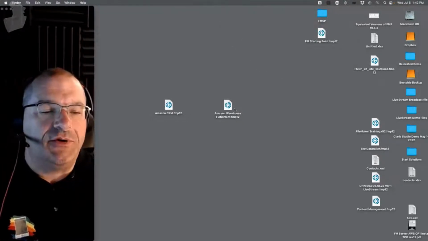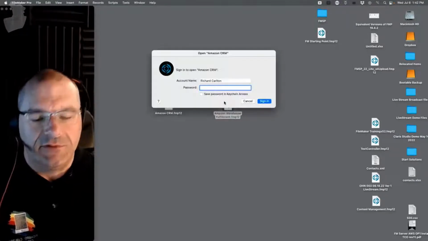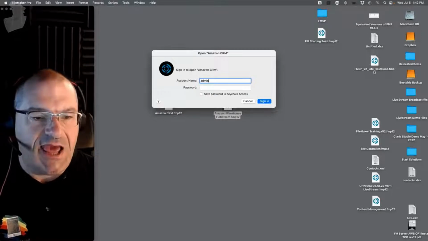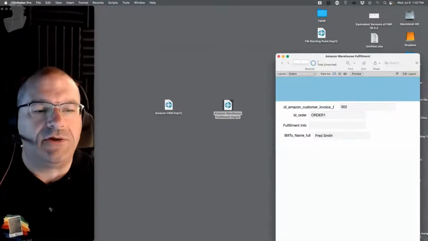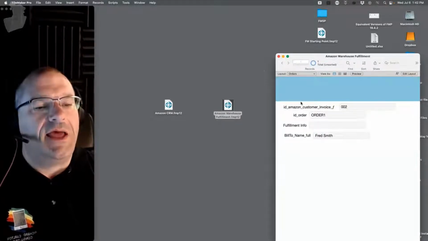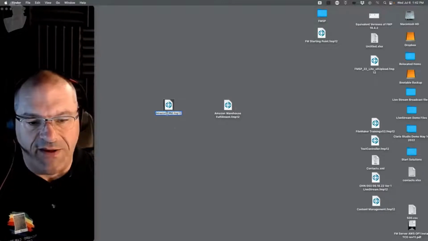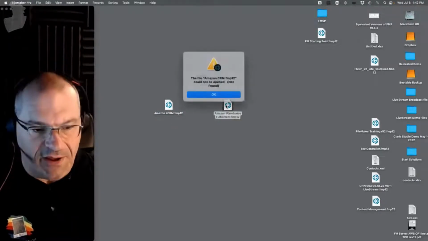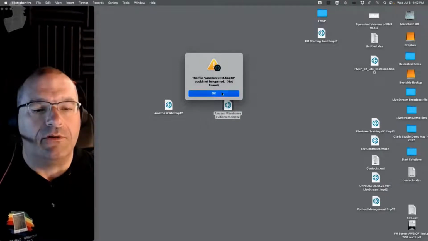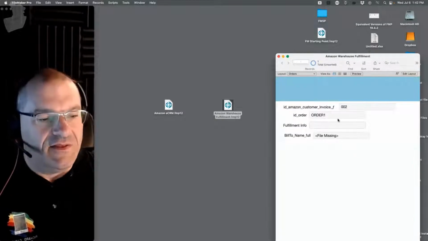So let's go through this again. I open this file, and this time I'm going to say admin. If I check it, it would automatically open it. It works. Okay, now I'm going to close this. I'm going to change the name over here and make the file not available. Okay, this server is down. I open this file. It says the file is not available. Okay, where should I find it? I can say cancel. This is broke right now.